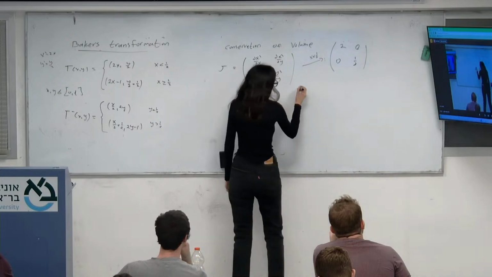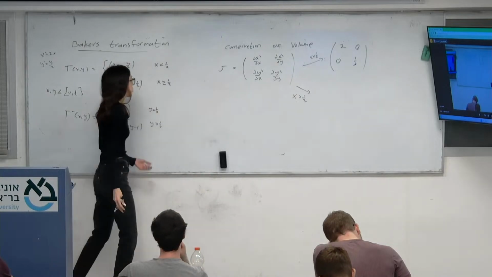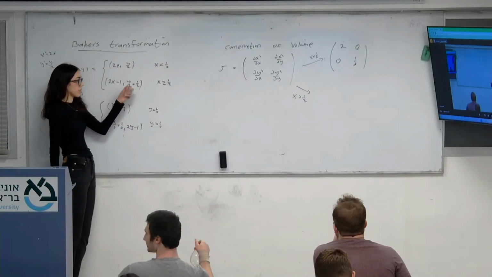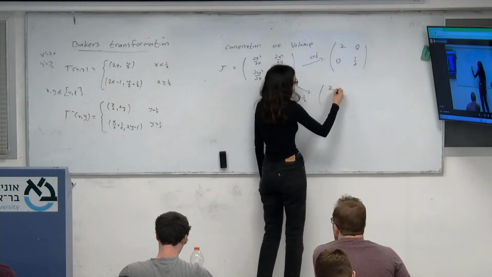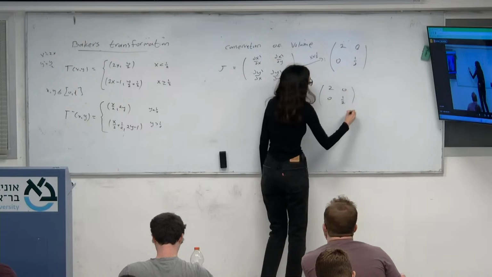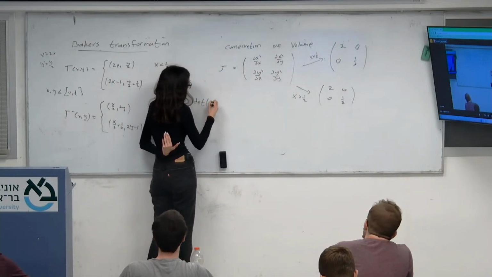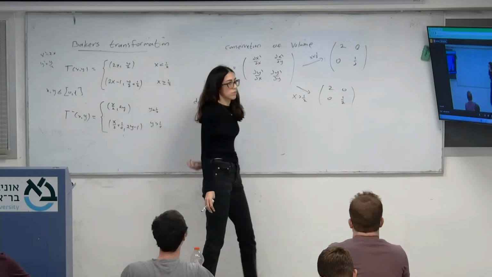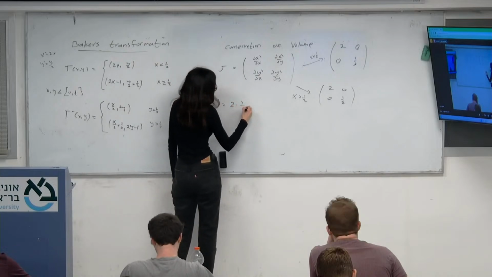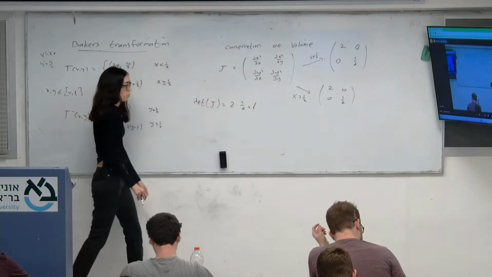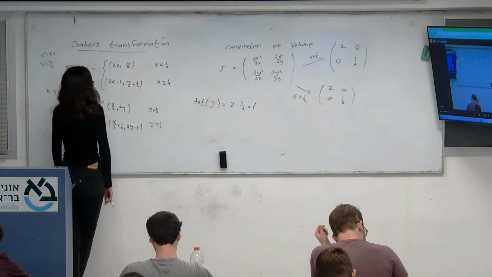Now, the same thing exactly. For x larger than half, we see that the only change is a shift here of minus 1 and here of half, but the derivative is not going to change. So this is going to be again equal to 2, 0, 0, half. So if we calculate the determinant of the Jacobian, this is just going to be the multiplication of the diagonal terms. So this is 2 multiplied by half, and this is equal to 1. So we do have conservation of volume in phase space.